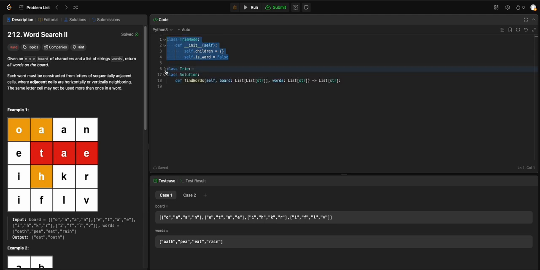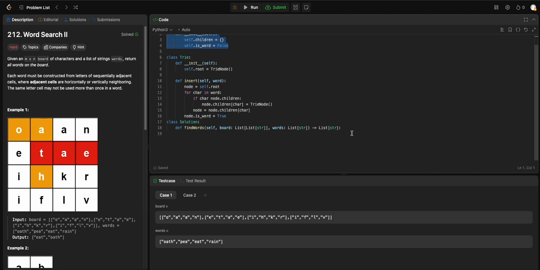Now that you have implemented it, to solve the question, first initialize the Trie class.